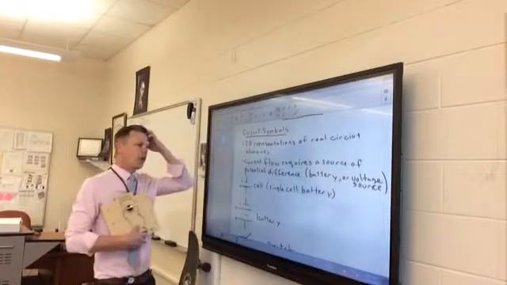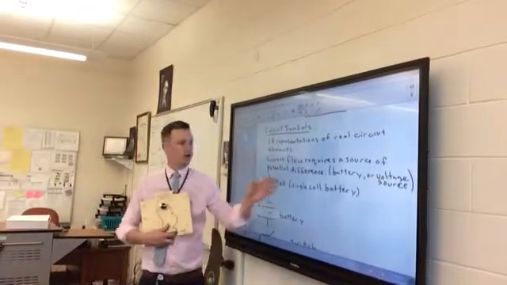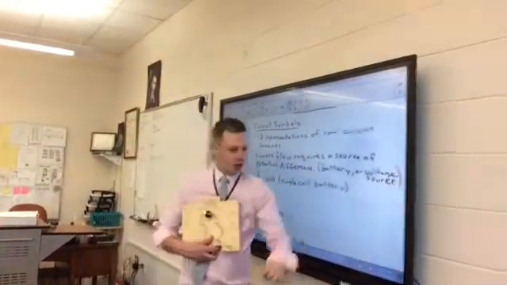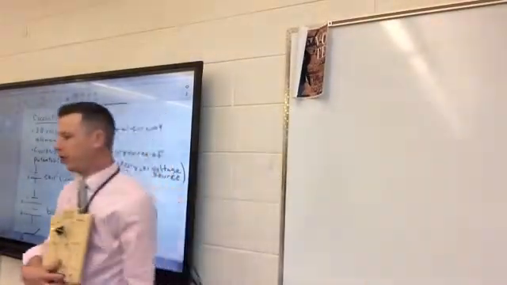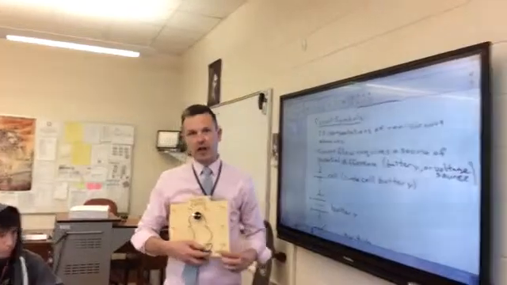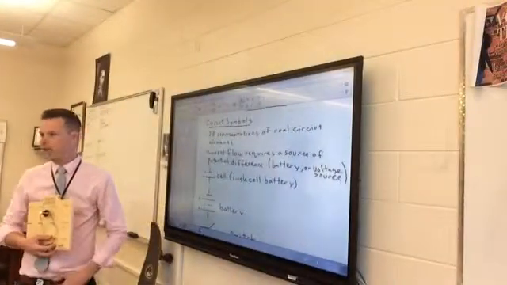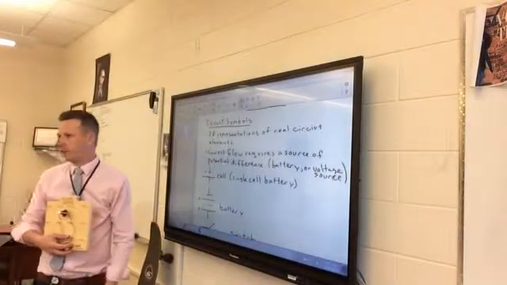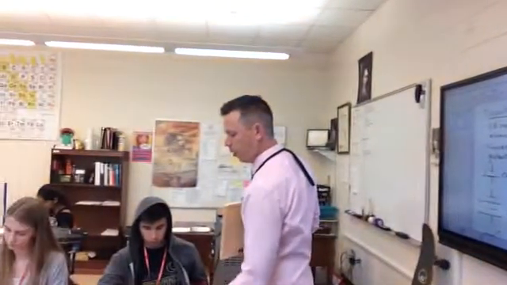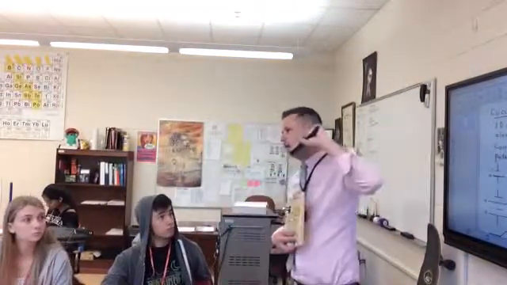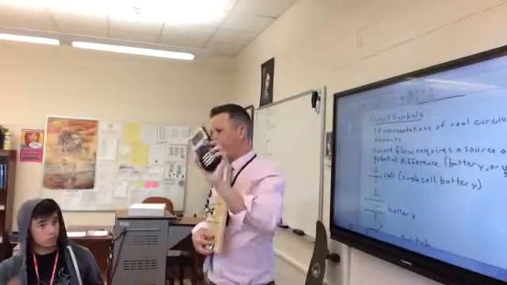So current flow requires some kind of thing, a battery or a voltage source. A voltage source would be a plug on the wall. It could also be a battery like this. Most of your devices use lithium-ion batteries these days, right? Or say, for example, your calculator. How many batteries does it have in it?